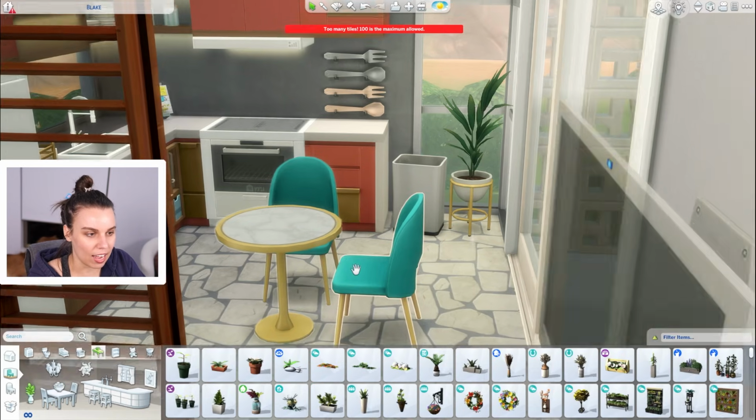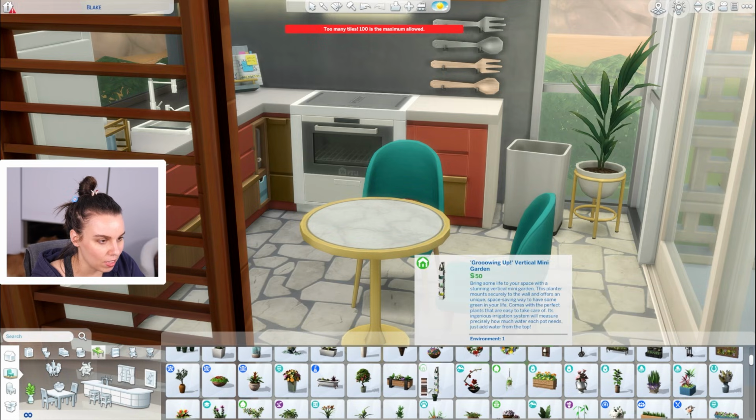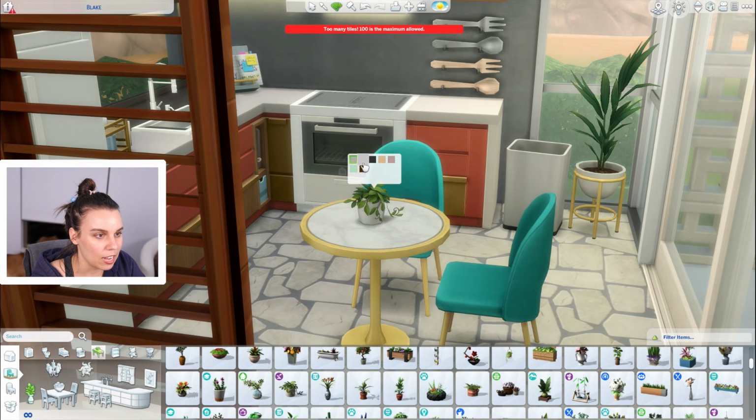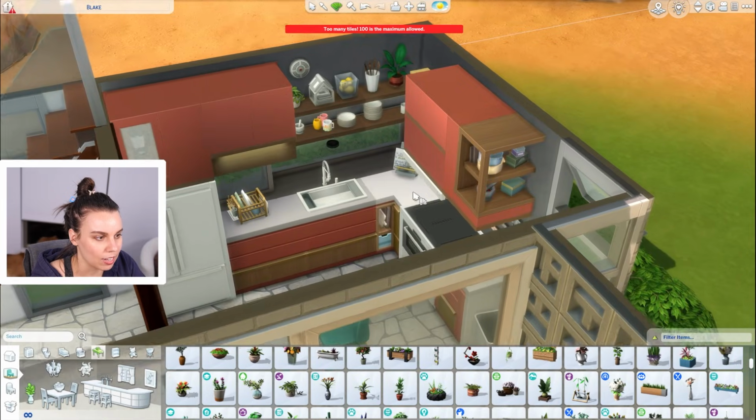We need the tiny little plant on here. Oh, that's kind of cute. That is adorable. Oh, I can't wait to get back to Melbourne to my little garden. We're heading back down to Melbourne. Did I already use this plant? Technically I did in this corner.